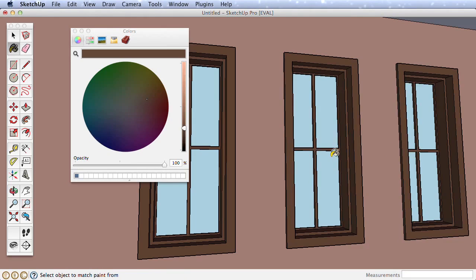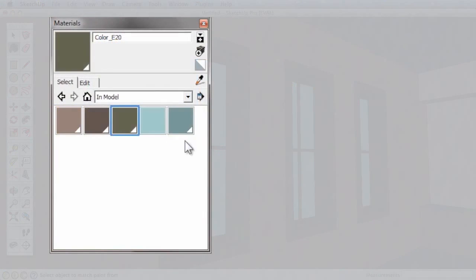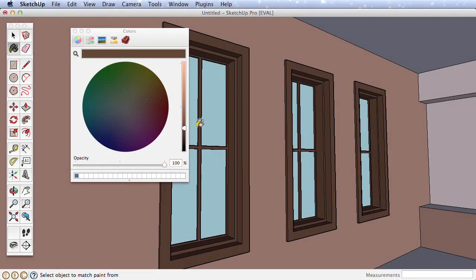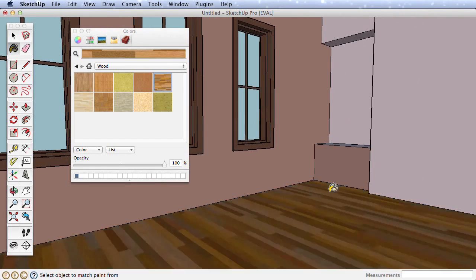In SketchUp, you can apply full textures and materials, not just colors. On a Windows machine, click the house icon to see what materials have been applied in your model, and open the Fly Down menu to access textures to paint in your model. On a Mac, choose the brick icon to access additional textures. Paint some more materials into your scene as you'd like.